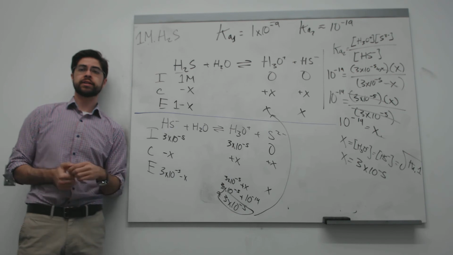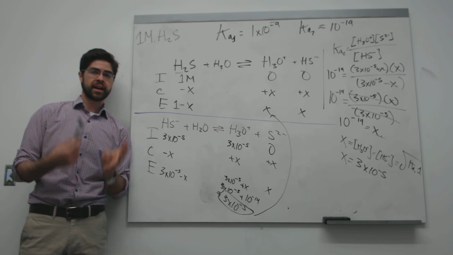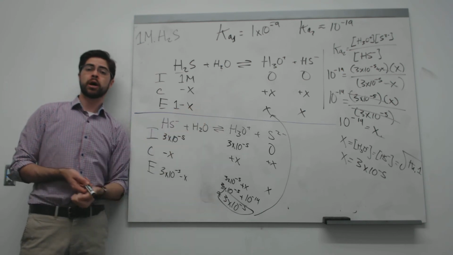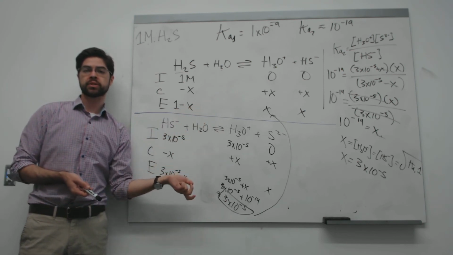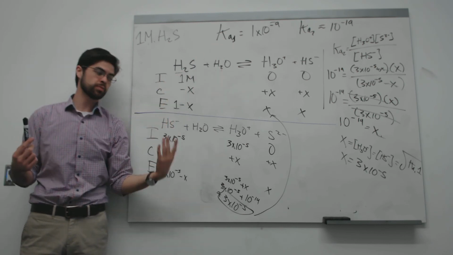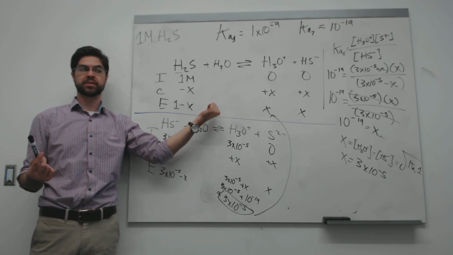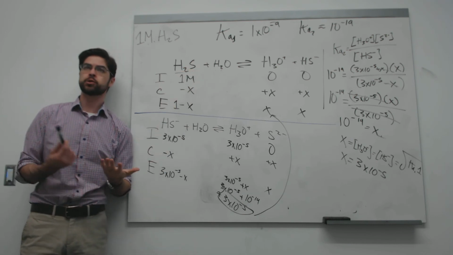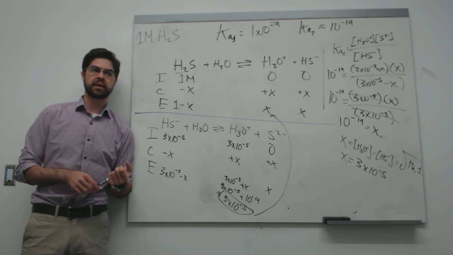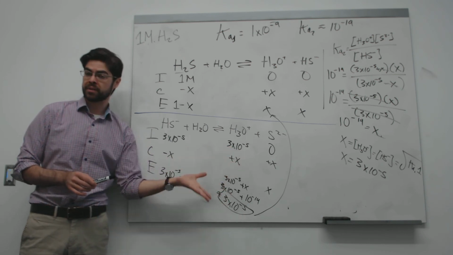So what do we learn here is that generally speaking, for most polyprotic acids, the hydronium concentration is essentially determined by the first proton donation. Subsequent protons being donated come off at such a low rate because the equilibrium constant is so small that you can essentially neglect them. And you can usually get away with just figuring out the hydronium concentration from the loss of the first proton. There's only a couple of small exceptions to that I can think of, where you would do the exact same analysis, except that you might not be able to make these approximations.